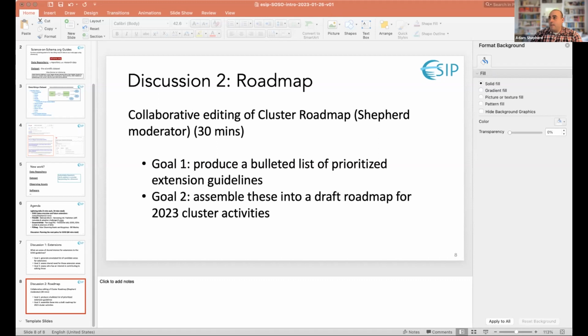I'll throw the link in, or do we already have the connection details? It's right here on Zoom through ESIP. I'll make sure those connection details are in the Google Doc. We've got a mailing list. We've got a Slack channel, sci-schema.org on the ESIP Slack, and it's fairly active, so feel free to jump in there. We've got a living agenda doc that has notes from all of our past discussions. And we love having visitors come in, and we hope those visitors come back.